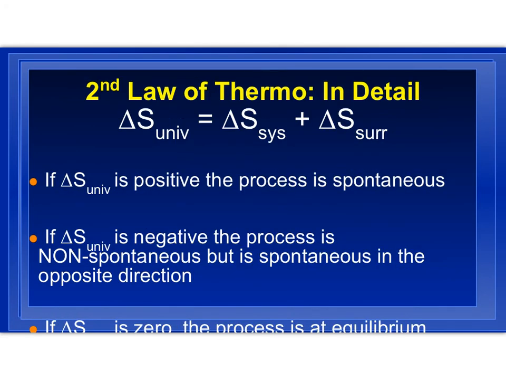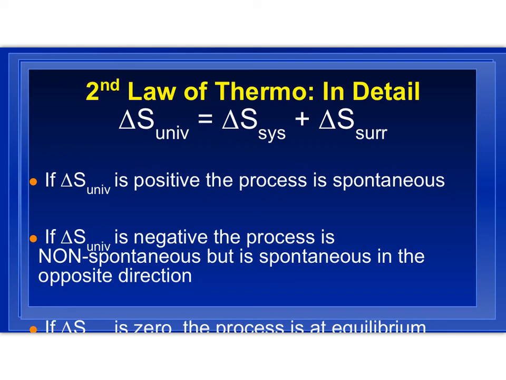The last thing we should mention is that the second law of thermodynamics basically tells us that the entropy of the universe is increasing. The entropy of the universe is actually a combination of the entropy of the system, which is the reaction, and the entropy of the surroundings. Now, the entropy of the surroundings is affected by enthalpy. We're not going to go into any details with how to calculate delta S universe.